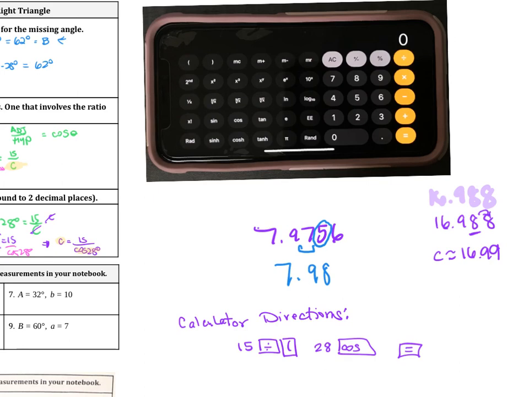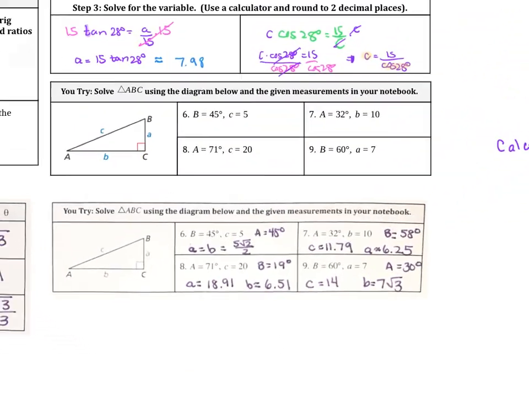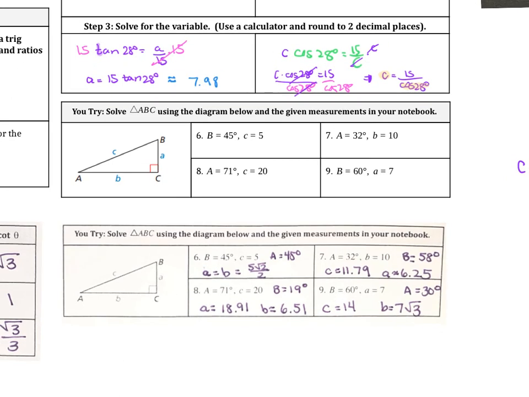So here are the calculator directions just in case you need them. You would type in 15 divided by open parentheses 28 cosine then equals. Try out these examples down here. Here are the answers. In the next video, I will work these out, and it will be there for you if you need to watch it.